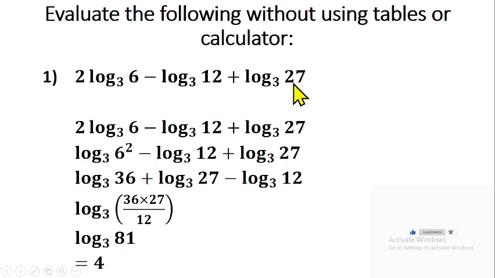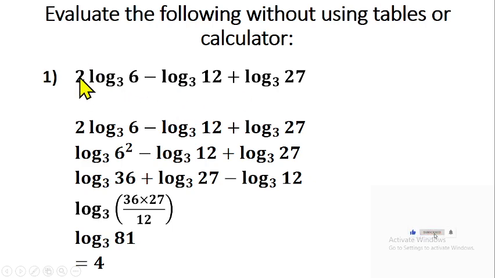How many times can you raise 3 to get 27? That will be 3 times. So the answer for this one is 3. Log 27 base 3 is 3. But that's not possible for these others. So that means you can apply the laws of logarithm. Since we have a minus and plus here, bringing them together, you can apply the laws of logarithm to solve that. So we are not going to use one law here. You can apply 2 or more laws to solve this question, depending on what is given to us.